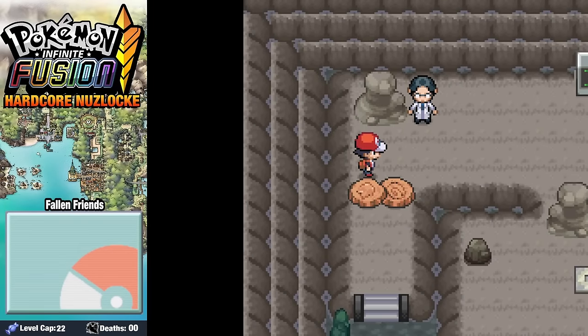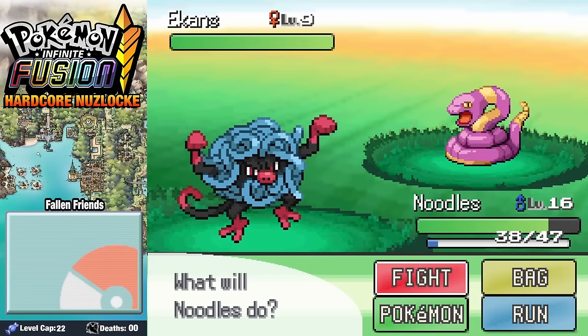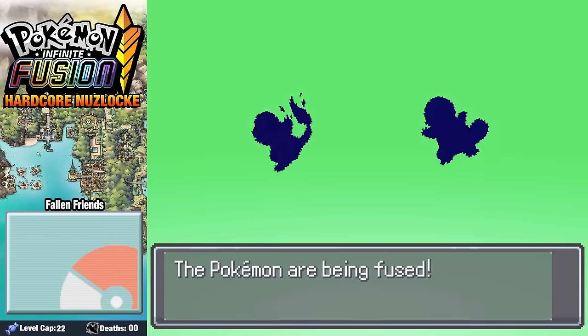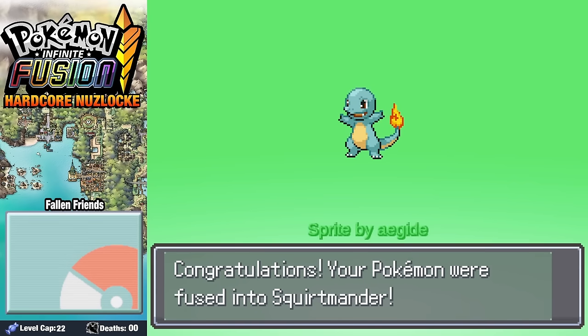And then we're gonna go ahead and grab ourselves our Helix Fossil. Next up is an Ekans over on Route 4. We trade in Cerulean City to get ourselves a Charmander. Before facing off against Rando, we need to build up our team, first fusing Charmander and Squirtle to get ourselves Squirtmander.